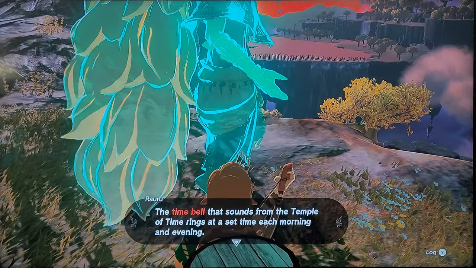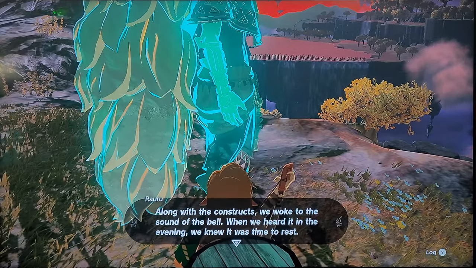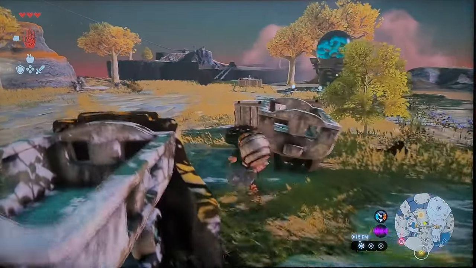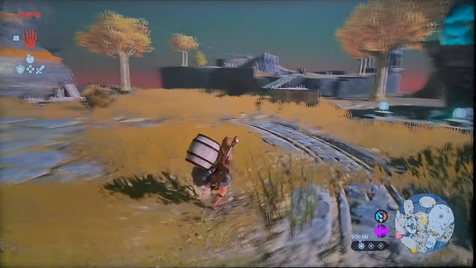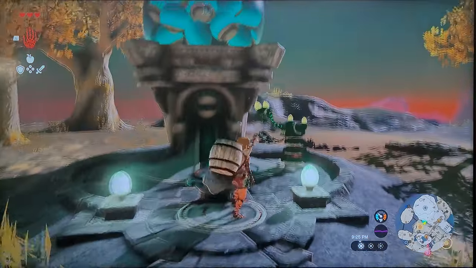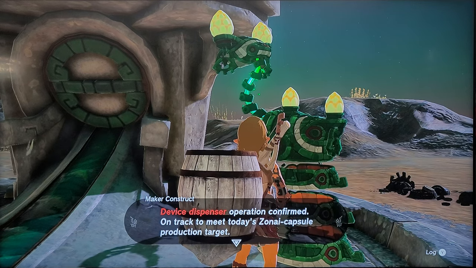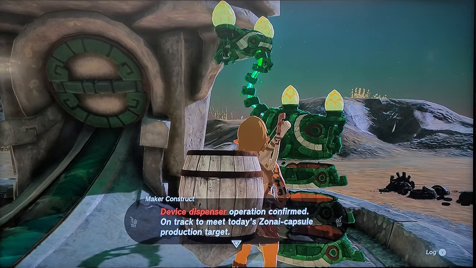Alright, what do you want? The time bell that sounds from the Temple of Time rings, the setting shine of the morning. Have I been here before? This does not look familiar. What is this? There's a baddie. Is it like a gumball machine? Device dispenser, operational. Confirmed, on track to meet today's Zoan capsule's production target.